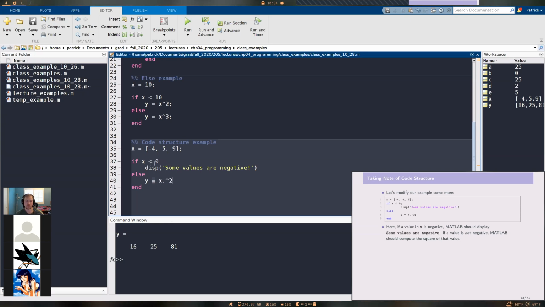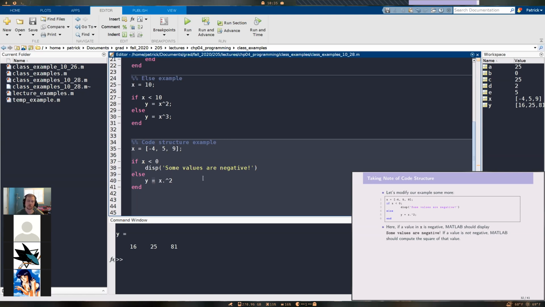This occurred because the condition x is less than 0 wasn't met, since not every value was less than 0. Because that wasn't met, MATLAB isn't going to act on it, so it goes to our else statement, else y equals x squared. So it finds the square for each number in our vector x.